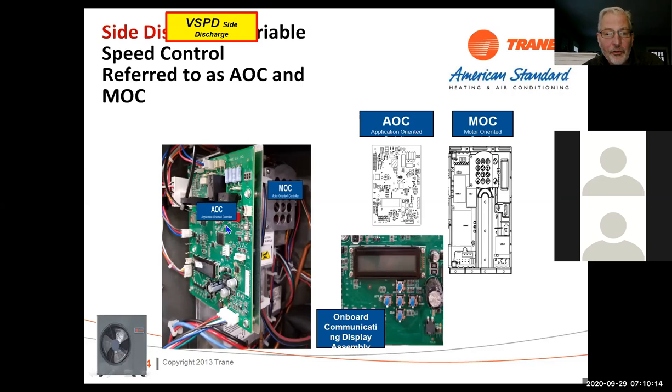On the side discharge unit, we have a display that's attached to the board. So this display on the 18 and 20 series is a separate component, but on the side discharge, it's actually part of the board. It sits right on the board here, down here. And then your programming, your up and down, left, right, enter buttons are all just on the board right below it. So it's a little different, but it basically functions the same way. It's got the same operation as the other one does.